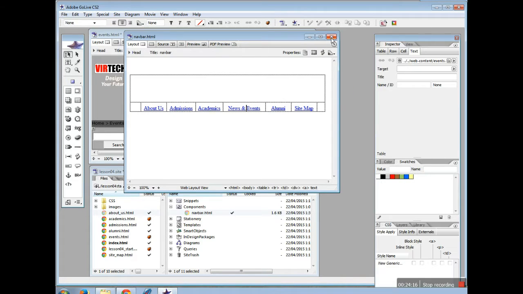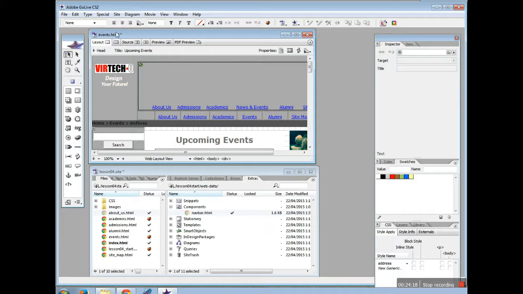Click OK, close the nav bar. It updates our events page, and according to the dialog box, it updates our other two pages. You can see really quickly that you can build a main navigation bar while your website is still a work in progress, and that it can be quite easily and quickly updated as needed throughout the website building phase.